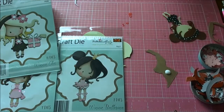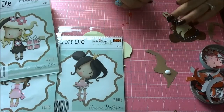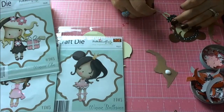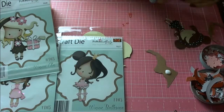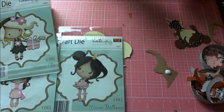So in here, what I'm going to do, I'm going to put a little white glue on a scrap of paper to put just a little bit of the glue in the place of the shoes, so I can finish my little doll. And as you can see, it's super quick.